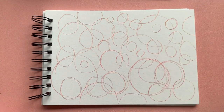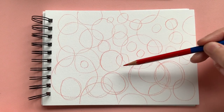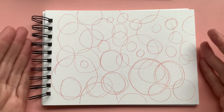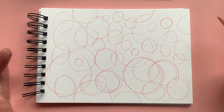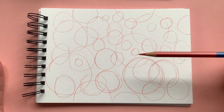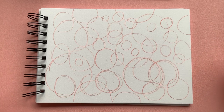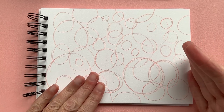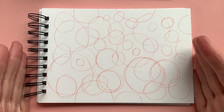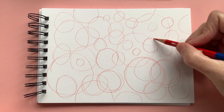If you felt so inclined, what you could do if you wanted to was to take some neurographic lines. You know, we mentioned those in that first video that I did on neurographic art, where you would use a neurographic line and how to draw those. But I don't feel I need that at the minute, because what I have on the page, I think I've got enough to be going on with. Definitely got enough to be going on with here.